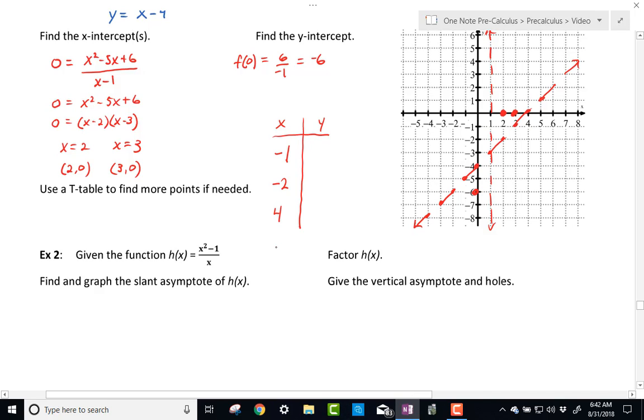All right? So if you plug these into your equation, at negative 1, you get negative 6. At negative 2, you get negative 6 2/3. And at positive 4, you get 2/3. All right? So I'm going to graph those. So negative 1, negative 6. Look at this. These two guys, they line up right next to each other again. Isn't that kind of weird? But at negative 2, we're down just a little bit further here. So you can start to see the graph dropping down next to that slanted asymptote. Okay? And then at 4, we're at 2/3.